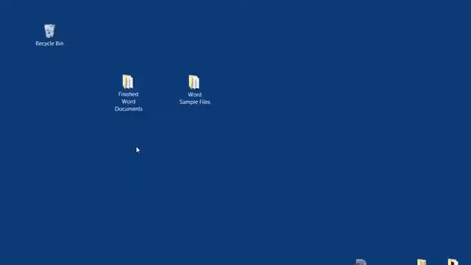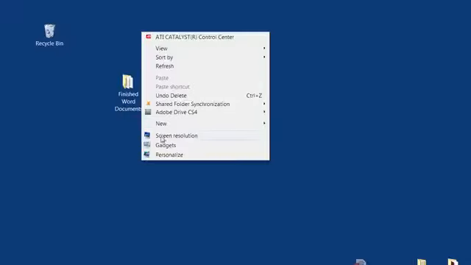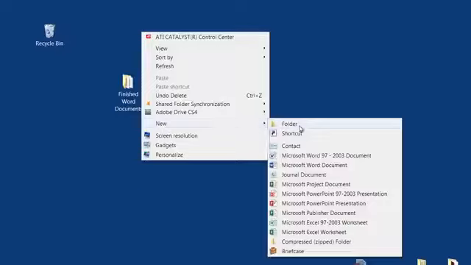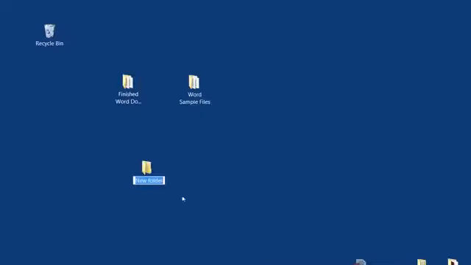And if you're not quite sure how to make a folder on your desktop, here's how you can do it. I'm a big right clicker, so I'm going to right click on the desktop, and I see a choice called New and a little submenu. I'm going to make a new folder, named New Folder, and then you can begin typing whatever you want to name that, in this case, Finished Word Documents.